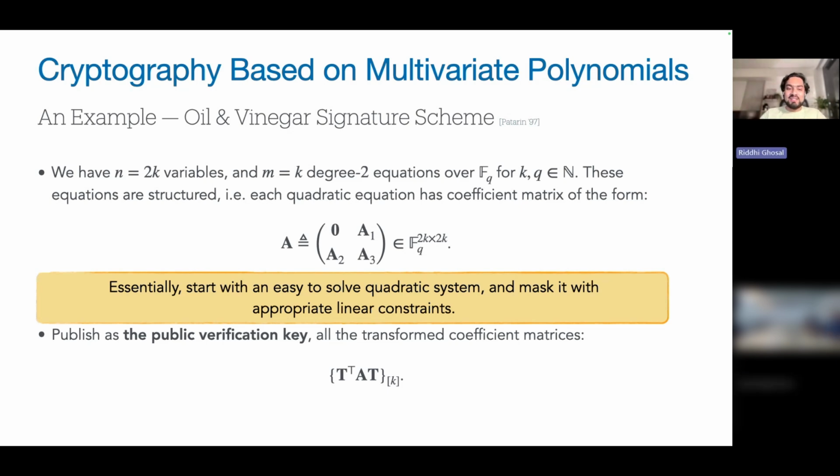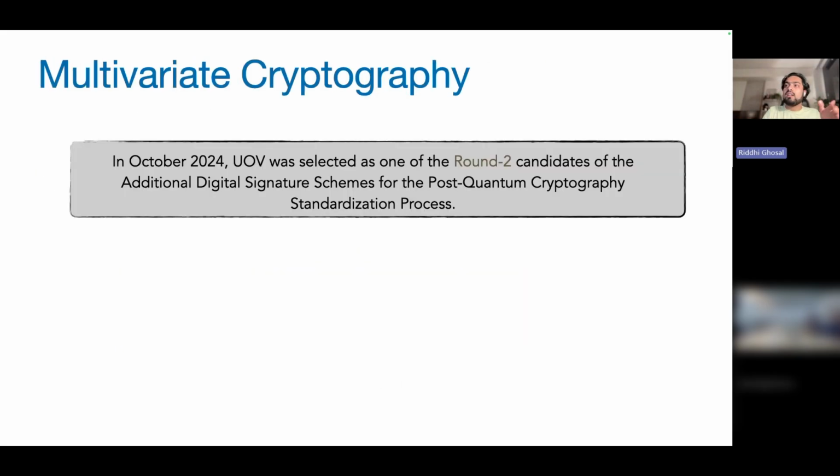Yeah. So the whole point is that you don't want these oil variables to mix with each other and get this quadratic term. Then we just don't know how to use the system. So that's what the authors named it. So oil and vinegar is the most popular one. In fact, last year, oil and vinegar was selected as one of the candidates for a digital signature scheme. It's one of the alternates to the lattice-based constructions that are most popularly used.